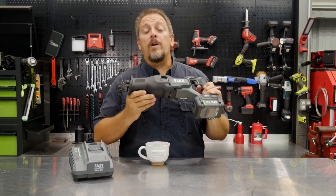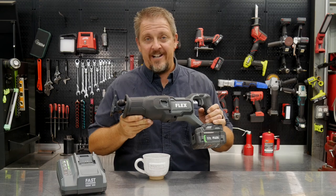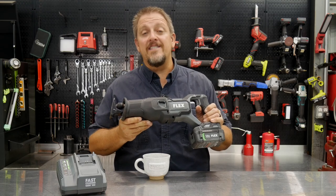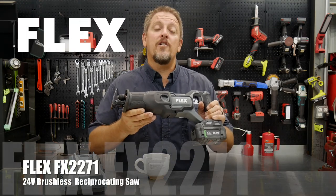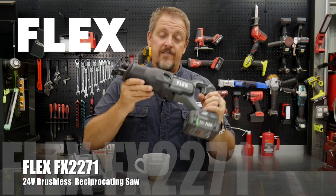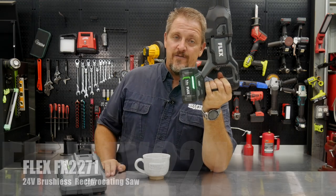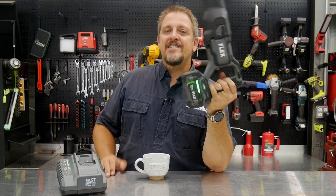This is the FLEX 24-volt brushless, sensorless motor reciprocating saw. That's right. We'll explain that in just a moment. Now, model number on this is the FX2271. Again, it runs on their new 24-volt platform. And you see the battery gauge on this. Pretty awesome. Anyway, let's dive into the details.